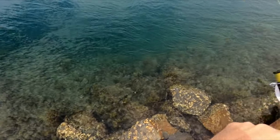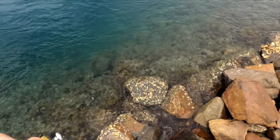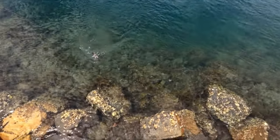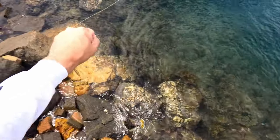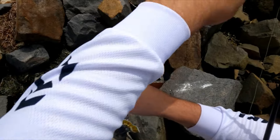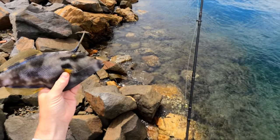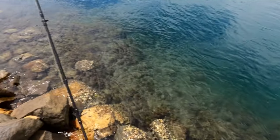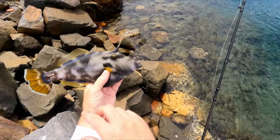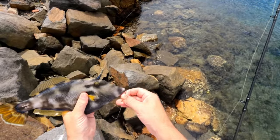Oh, he's got me in the rocks — he's coming! What have we got? It's just a little bit bigger. Oh, finally — we got a leather jacket! That's what we're after. Let's hope it's not going to bite me off. Oh yes! That's what we're after — a leather jacket finally! There are so many little pickers out there and they just steal your bait so quickly. This is, I think they call them a six-spine leather jacket or yellowfin leather jacket — really good eating. This guy's going in the bucket.